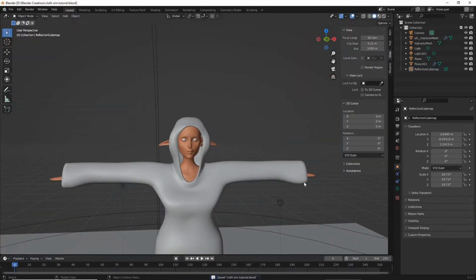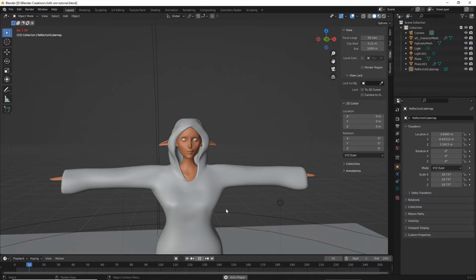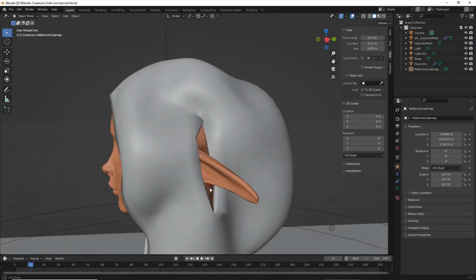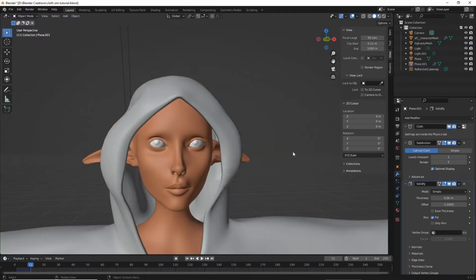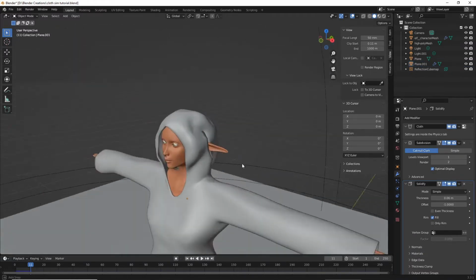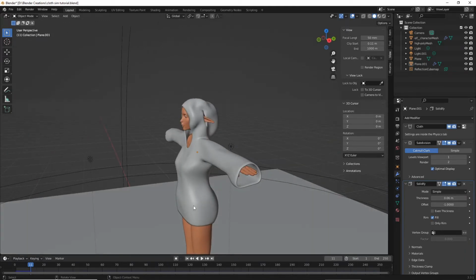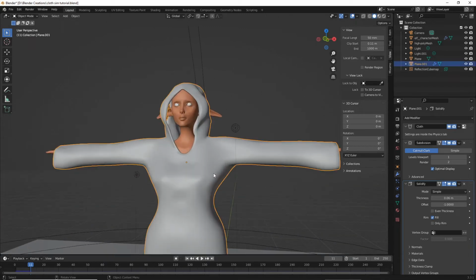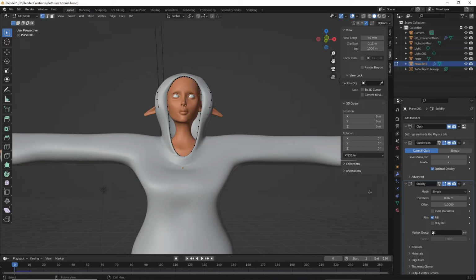So I'm going to save, and we're going to play the sim again. And at this point, it's just really experimenting, seeing what looks good. That hood looks quite a bit better already. I might end up fixing some of this jank, but for now it doesn't bother me too bad since I can't see it from the front, so I'll probably fix that later. But yeah, again, this is the first time I've ever made a hoodie, and I'm fairly happy with the results so far. Just a really easy method of doing it.